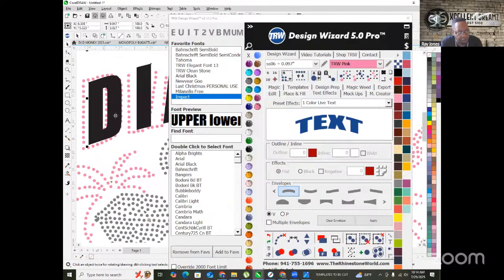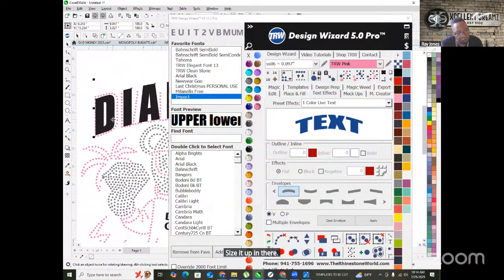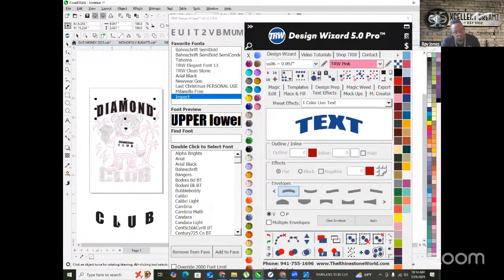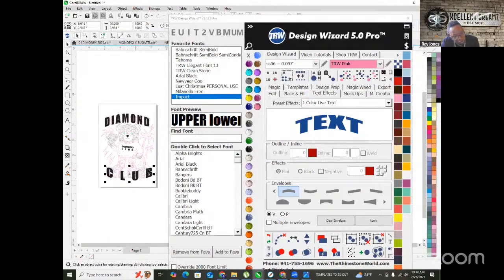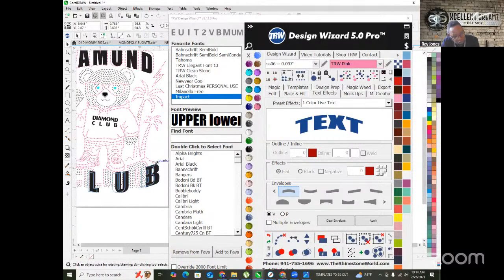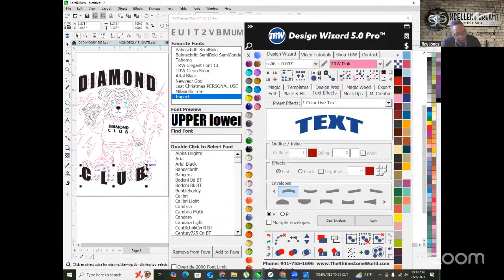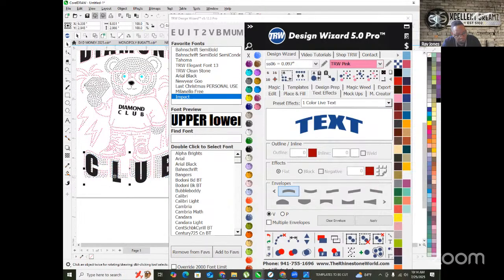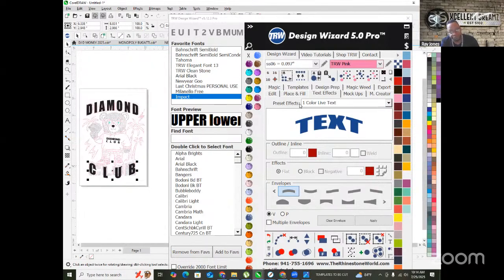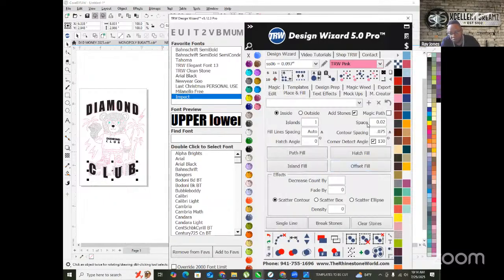Size it up in there. Like so. Boom. Yep. Place and fill.